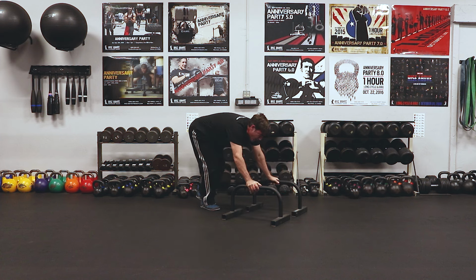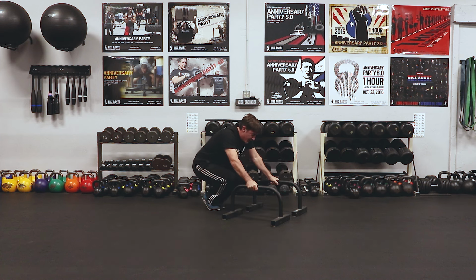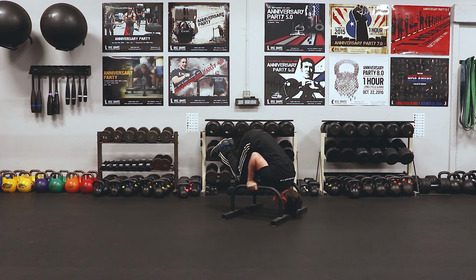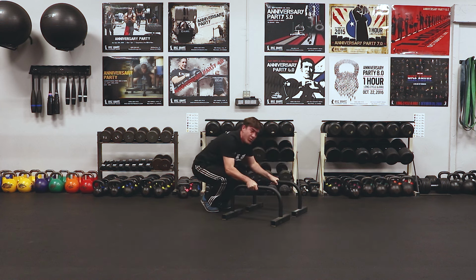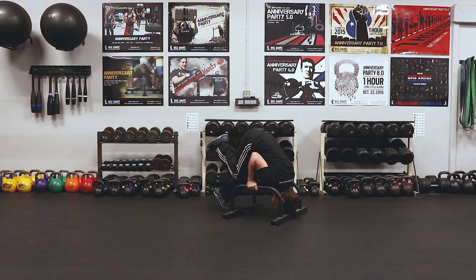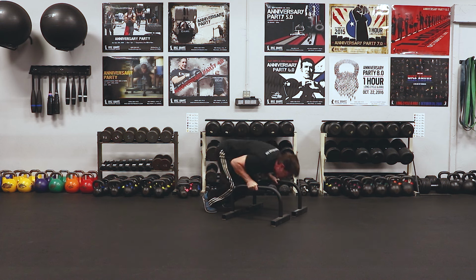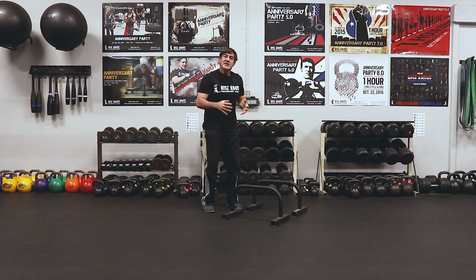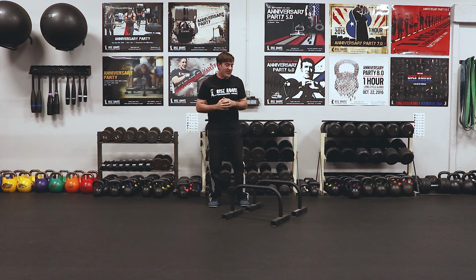Hold. Now, to do the full one, I'm gonna drop in here, tighten up, and hold, and I can rock back, and then I can see if I can go right into it and down. So as you can see, I was pulling back and forth to stabilize. When I try to do it on the floor, sometimes it's a lot harder and I'd probably go over. So these are fun to do.